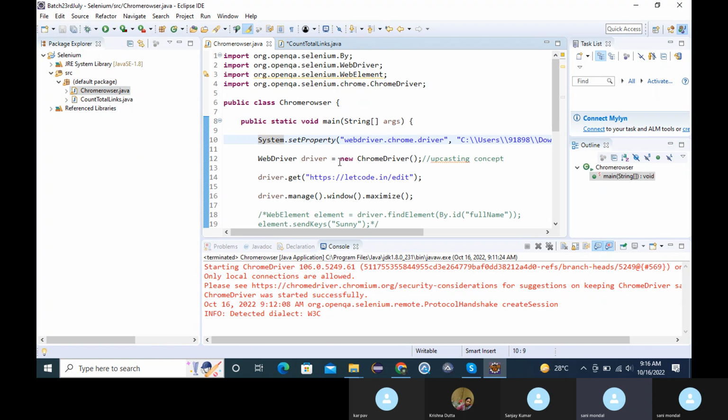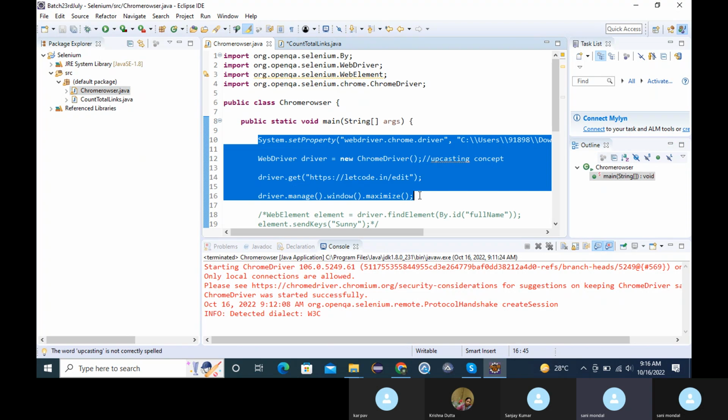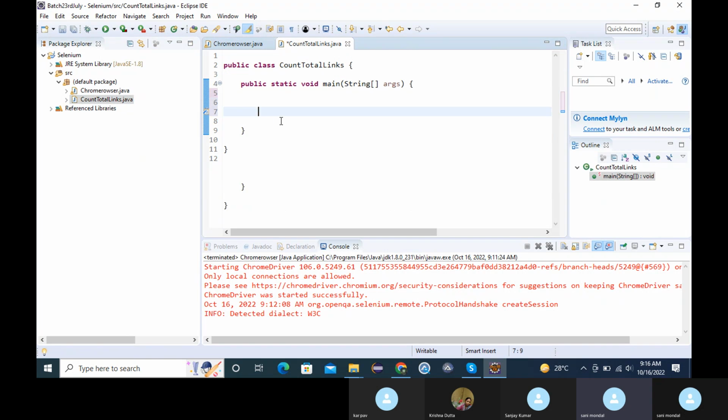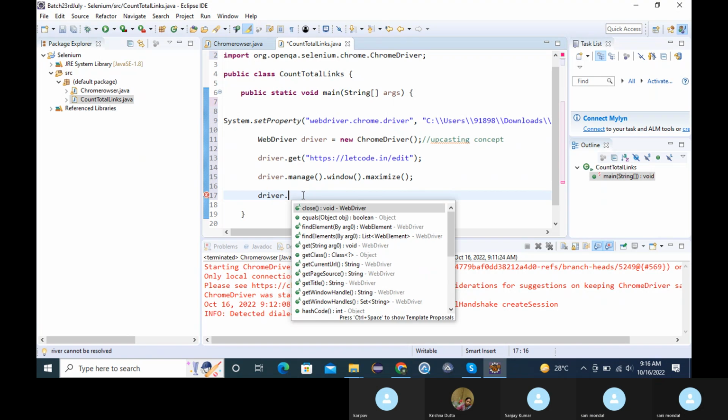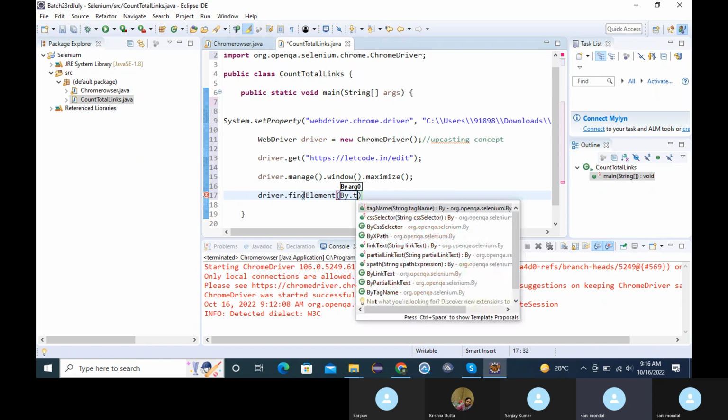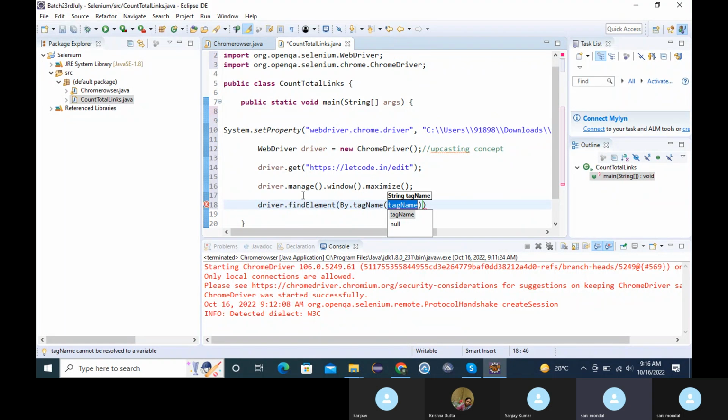Now this part, till this part, is common for any automation script. After that, once it is maximized, I will write driver dot findElements by dot tagName, and I will specify the tag called a.